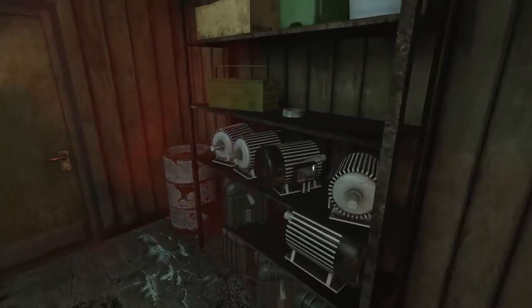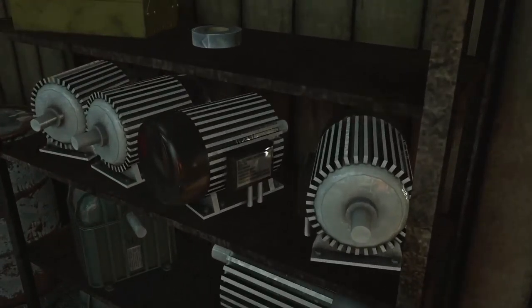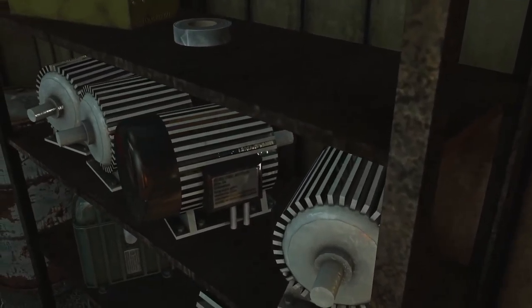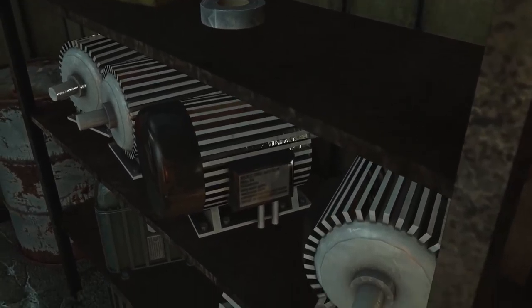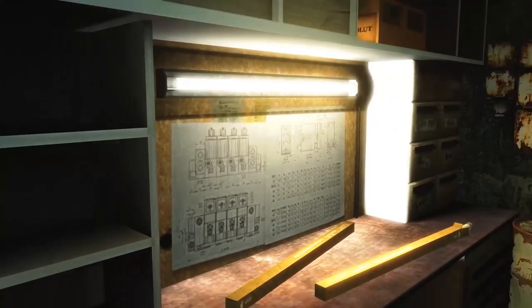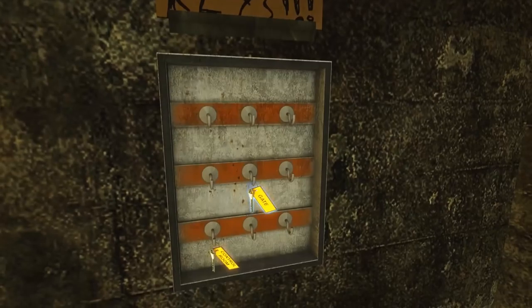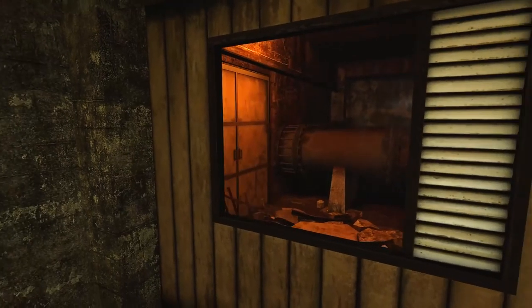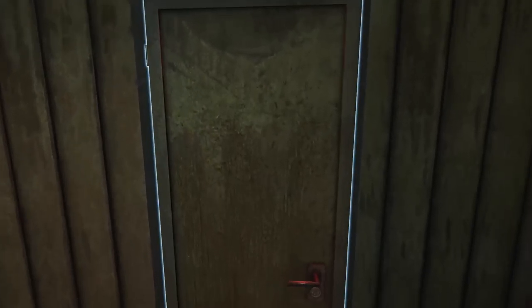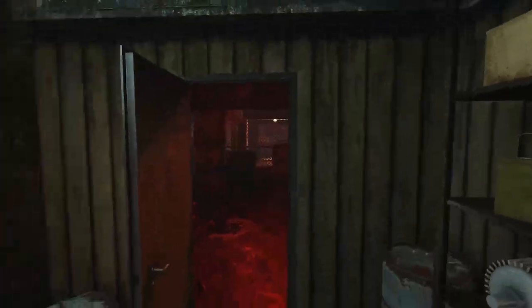Okay. A pack of spare batteries. Spare batteries. Lots of motors. Yeah. Let's read the tag on them. Electric motor. Model something. Model blur. Something to something blur. Yeah. Okay. Remember to return keys. Gate key and control room. Okay. And go. Make sure. Nope, nothing there. Go back in. Fine. And go.